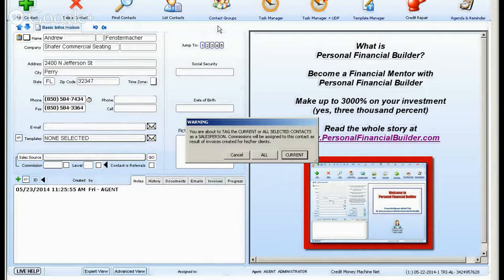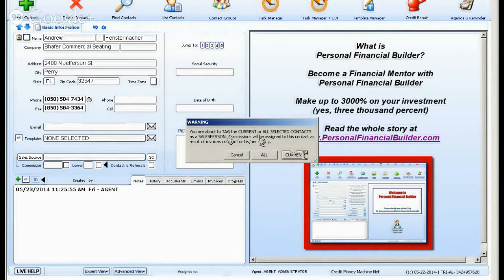But let's say that you have 200 affiliates. Well, it would be very tedious to go one by one and check them all. But on the other hand, you can click all, knowing that you have the 200 selected up here, and then all of them will be tagged as affiliates or as referral people.